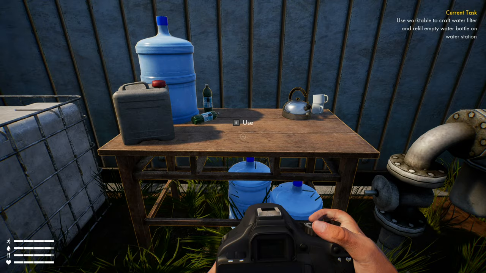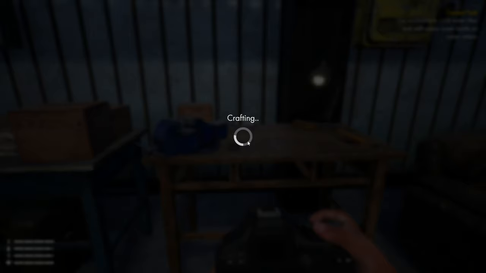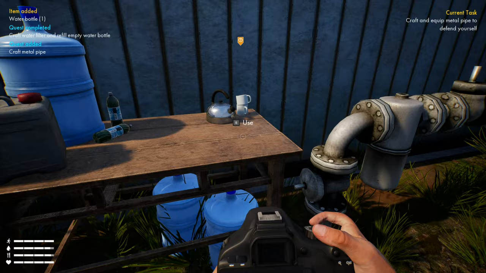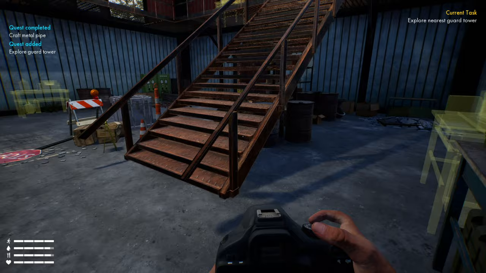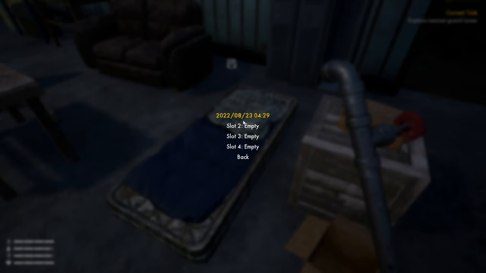I need a water... Okay, I need to craft that in the workbench, I assume. Water filter. Sweet. And then we go over here and we make the water bottle. Refill the empty water bottle. Done. Craft a metal pipe. And this will be our melee weapon for the start of the game, I guess. So we do this. Boom. Okay. Explore the guard tower. Now we're talking. Okay, it skips time 2 minutes.